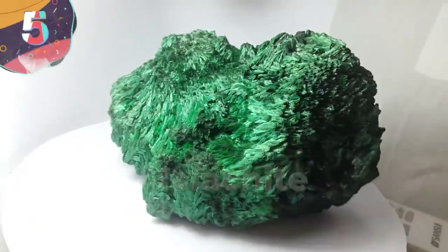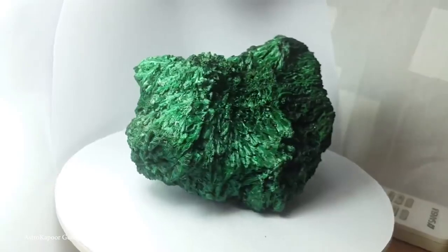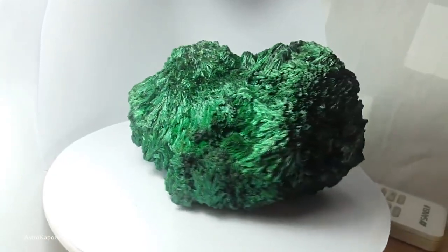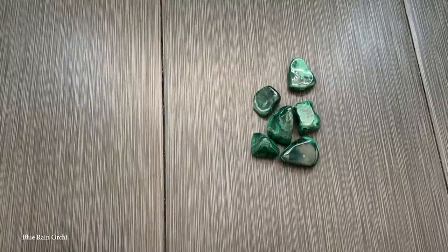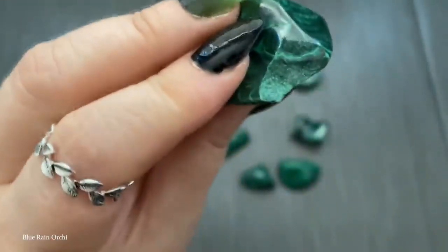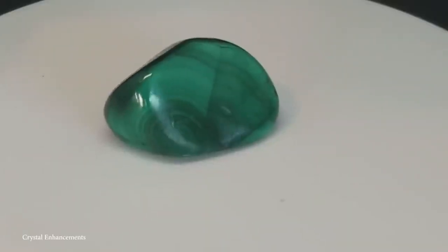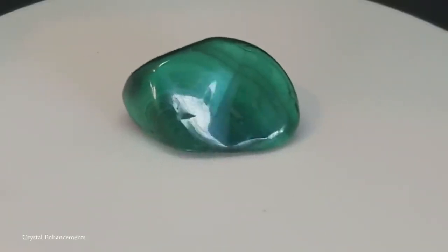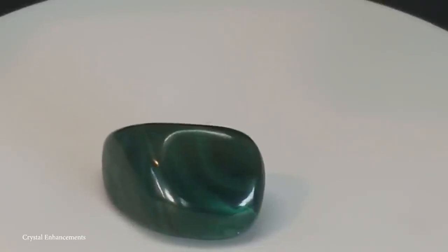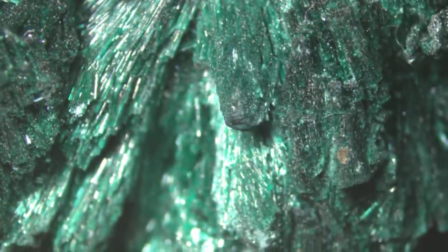Number 5. Malachite. Malachite is an amazingly beautiful mineral that's found in deposits all over the world, from the Ural Mountains in Russia to countries in Africa, Asia, and across the southwestern United States. As a copper carbonate, it develops a rich green coloration and creates uneven monoclinic crystals, but it's rare to find an individual crystal on its own. Instead, malachite usually forms in subterranean caverns because of the need for water to help it crystallize, and this means that it can create stalagmites or stalactites, as well as large, gloopy masses.